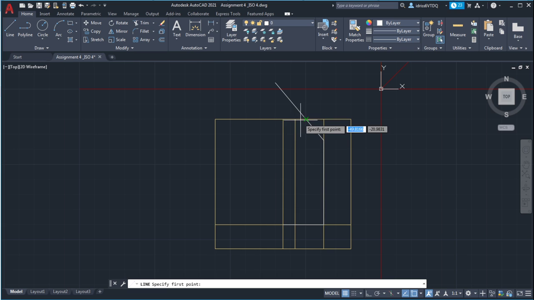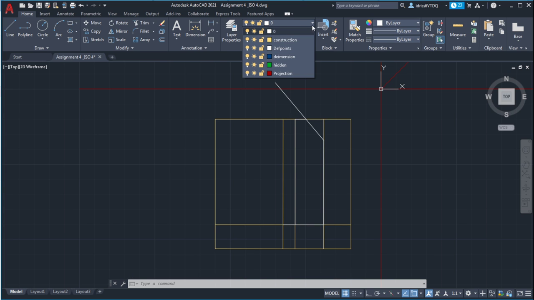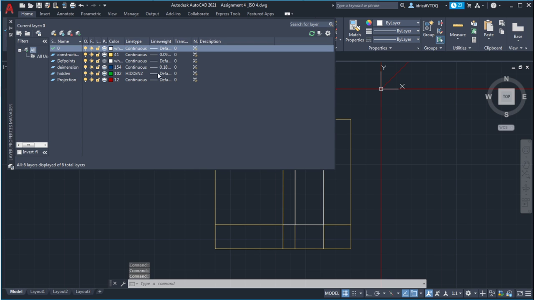And continue these lines from here to here and until here. But I think because the line colors are almost the same color, what I should do is actually change it. It depends on you, but if you can see very clearly, then you don't need to change it.